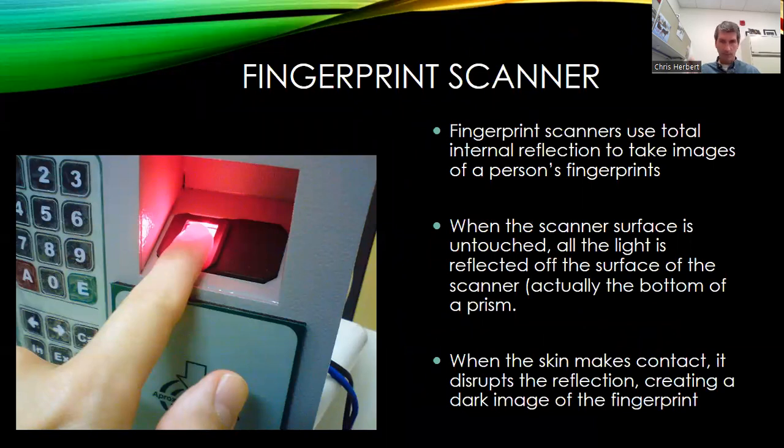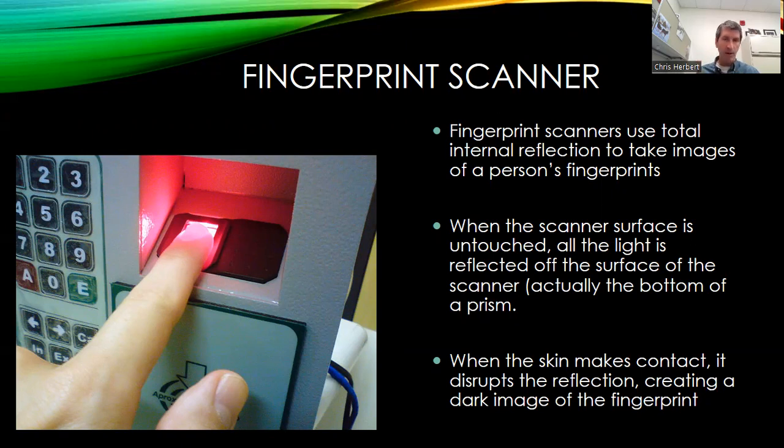When you put your thumb, or your finger, on one of these scanners, what actually happens here is the light is sent, here you can see this red probably represents a red diode laser. The light is being sent at the critical angle. So normally what would happen is 100% of this light would be completely reflected back. And if this was shown on some sort of detector, we would see basically 100% over the detector array, 100% of the light being returned.